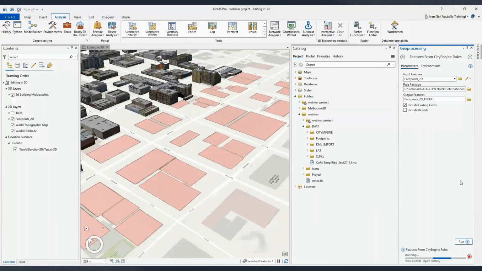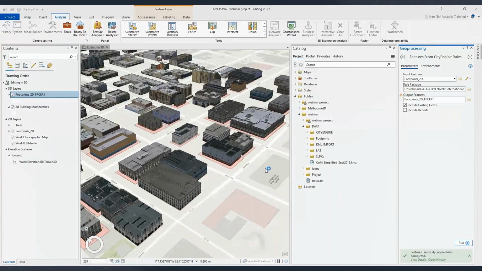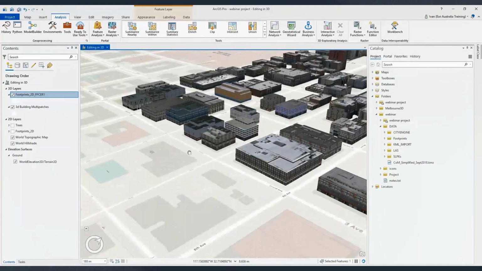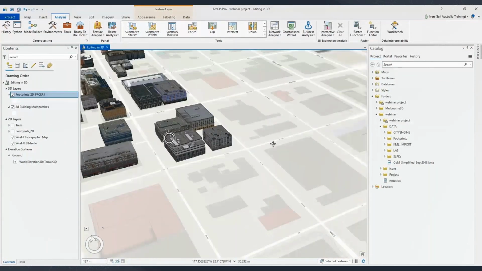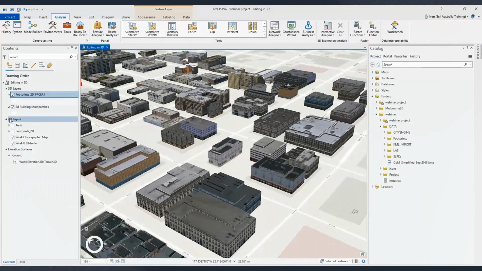It will basically convert each building footprint into an interactive textured 3D building and store the output as 3D multi-patch. Okay, now this building is generated randomly, and it is one of the demo rule sets that Esri provides. You could also create yours, which will generate a particular type of building based on, let's say, the use type, the zoning type, or building type, or even any information that is stored in the attribute table.